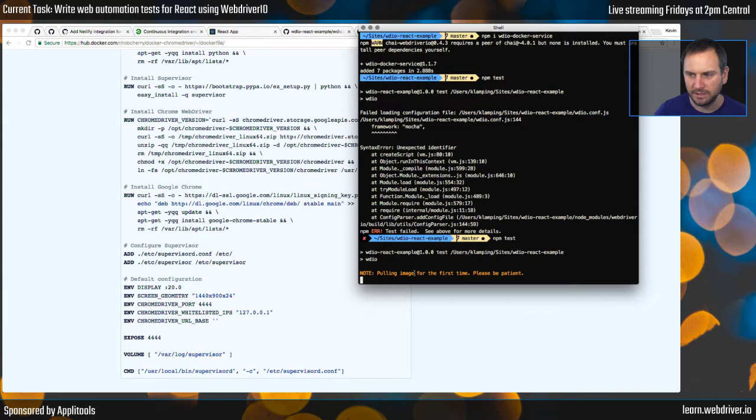What it's doing right now, it's downloading that Chromedriver image, and it's probably a pretty big image, so we just have to wait for it to download first. But this is a good sign that it actually is running the service, the Docker service, and trying to run the Chromedriver image.